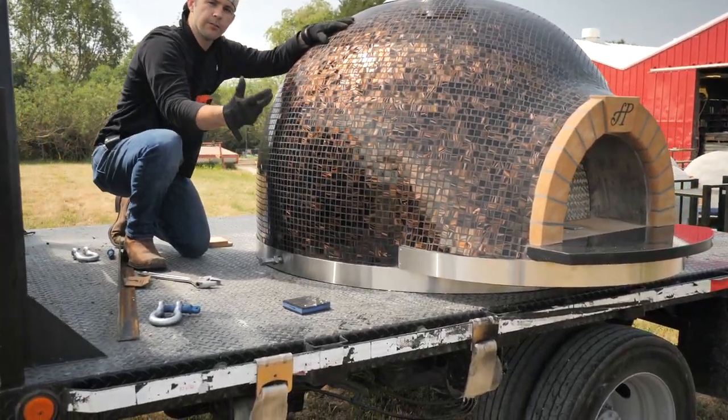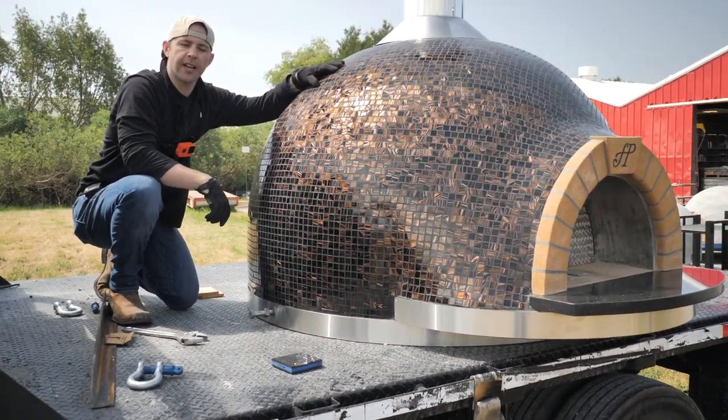Next thing we do, we pop these bolts out and you're done. Your oven is set on your countertop with a crane.